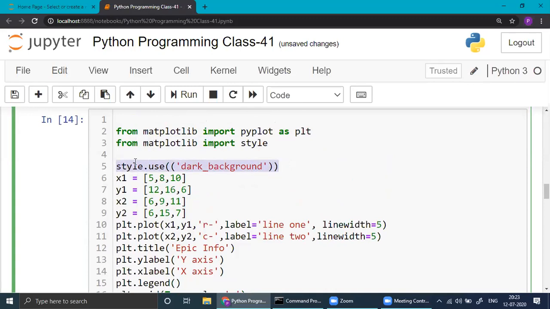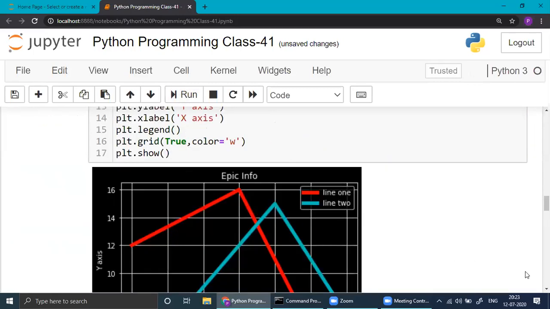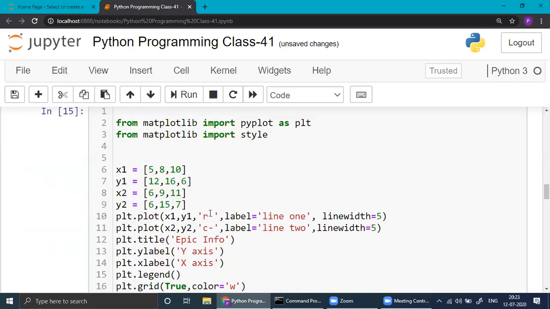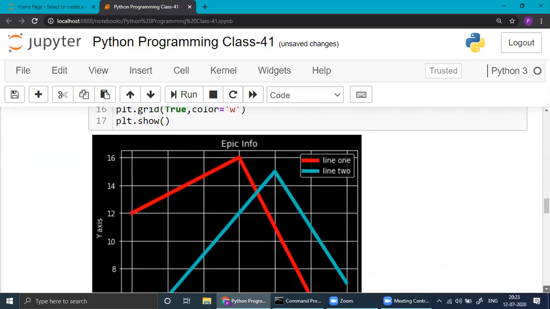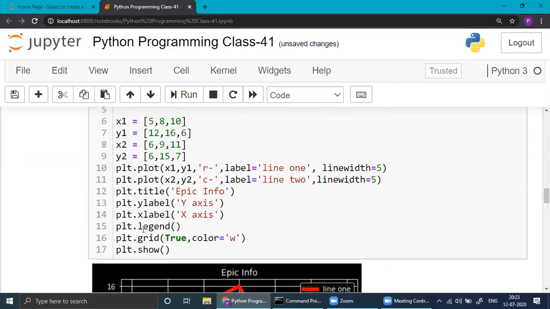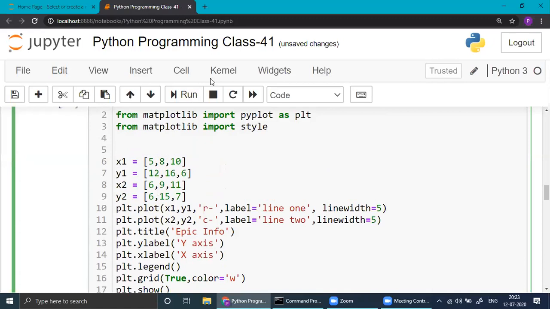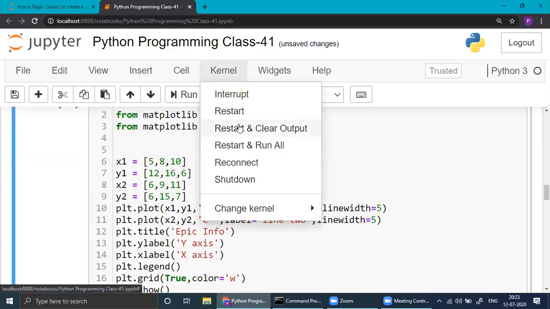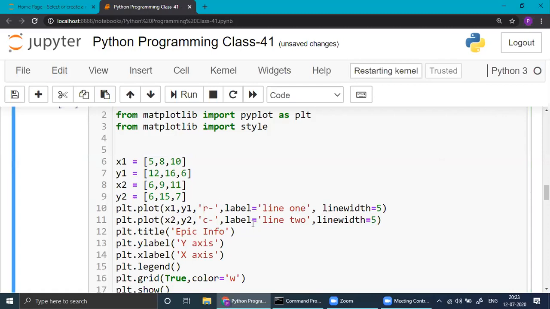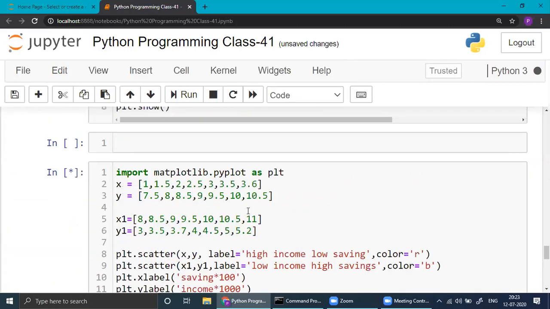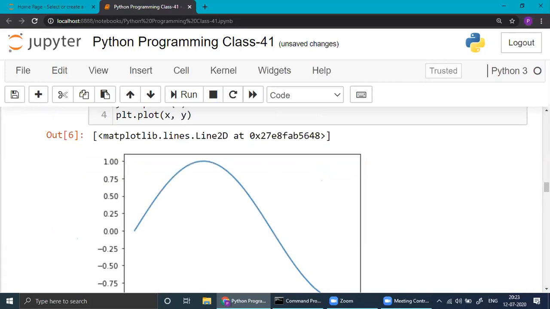Suppose you don't write this, then what? If you don't write this, sometimes what happens is it works when you do it 2 to 3 times. That's one of the drawbacks of this one. Never mind.